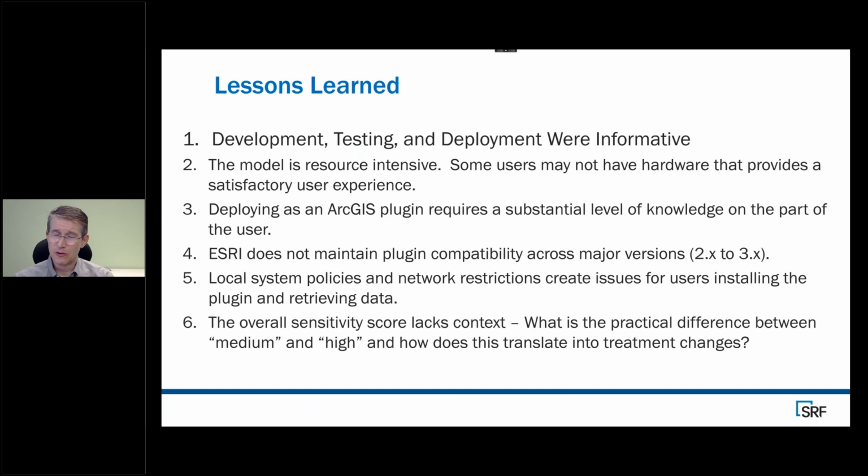And maybe more importantly, we had some discussions like this with the project team. Great, even if I understand that, how does that translate into a program? What does it mean in terms of de-icing treatment? What do I change? How do I need to make an alteration to my practices in order to affect that kind of ultimate application and whether or not I'm affecting things in sensitive areas? So we learned some really interesting stuff, both on the technical side and more on the theoretical side when approaching something like this, that maybe was just not obvious at all when we started.